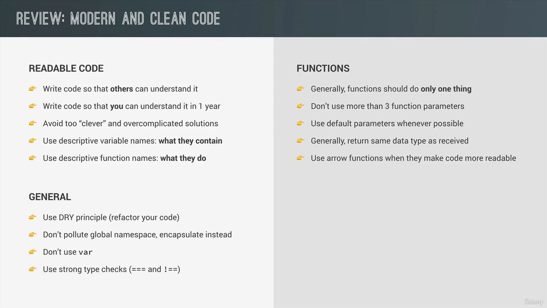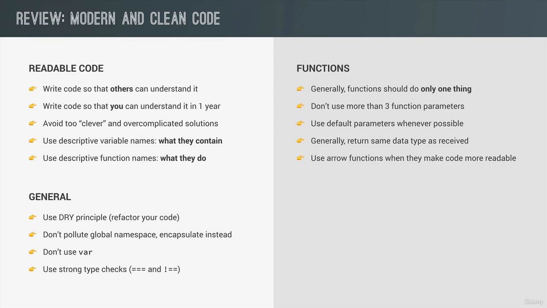But personally, I like to kind of follow a middle ground. So I still use the more regular functions in many situations, but if arrow functions make the code more readable, then I will totally use arrow functions. And one great use case, in my opinion, is in the callback functions of array methods.